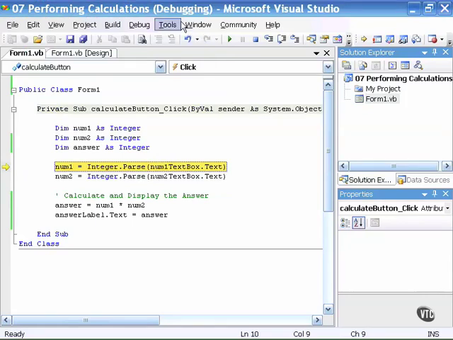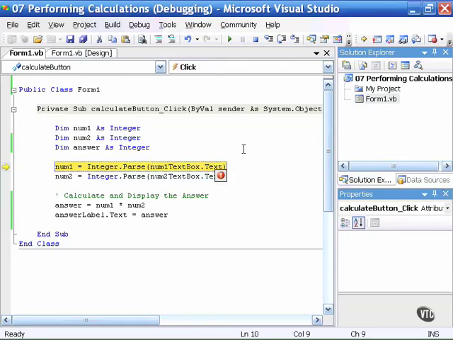This is a runtime error, and Visual Studio is now in the debugging mode. You notice at the top of the screen it says make sure your method arguments are in the right format. Essentially, what this is telling us is that our parse statement, converting the contents of the text box into an integer variable, is not correct, because it's recognizing that that's not the correct data type. The data that we entered actually contained decimals. So if it's a real possibility that the user could enter decimal data, we would want to allow that to happen. So we would want to change our data types from integer to decimal.